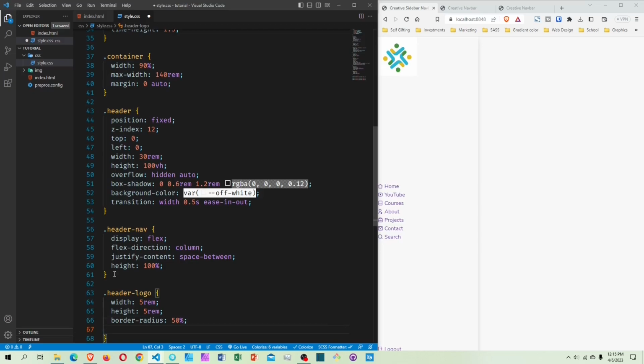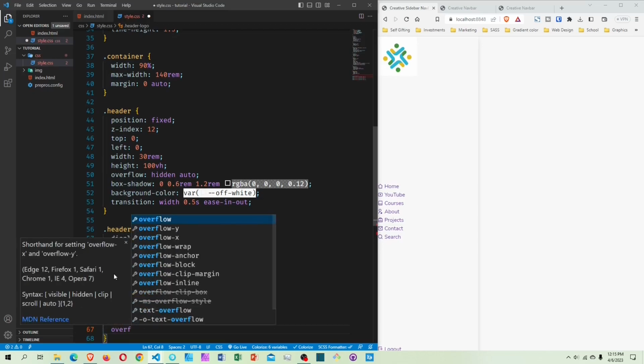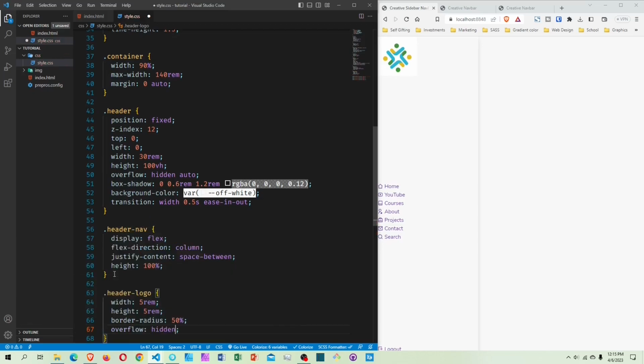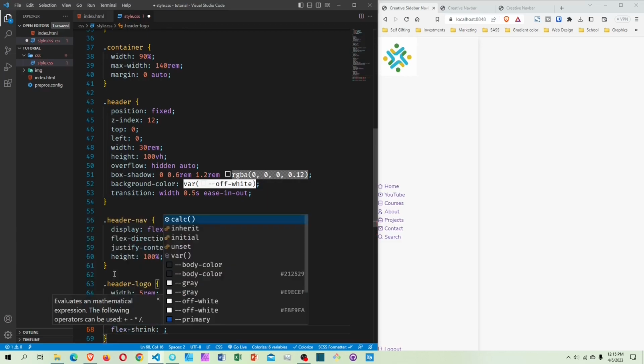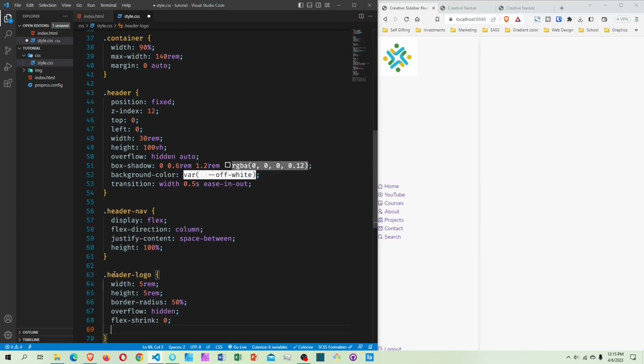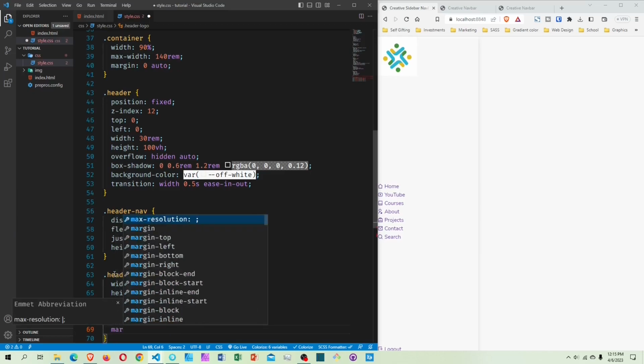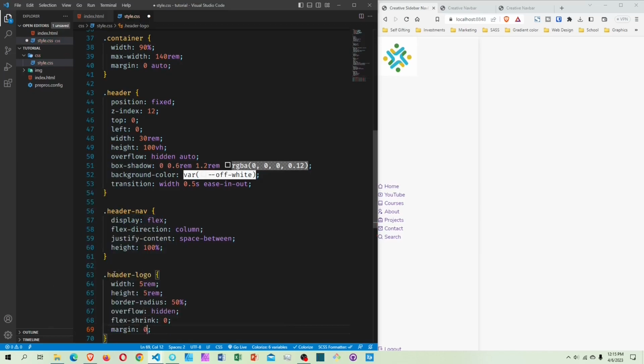Overflow hidden, and set a flex shrink to be 0, and set a margin top and bottom to be 0, left and right to be 4 rem. Okay, save this. You can see it right here.